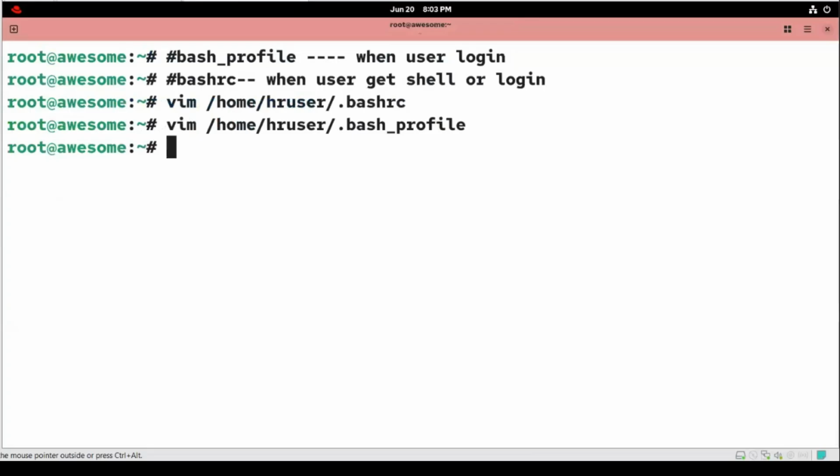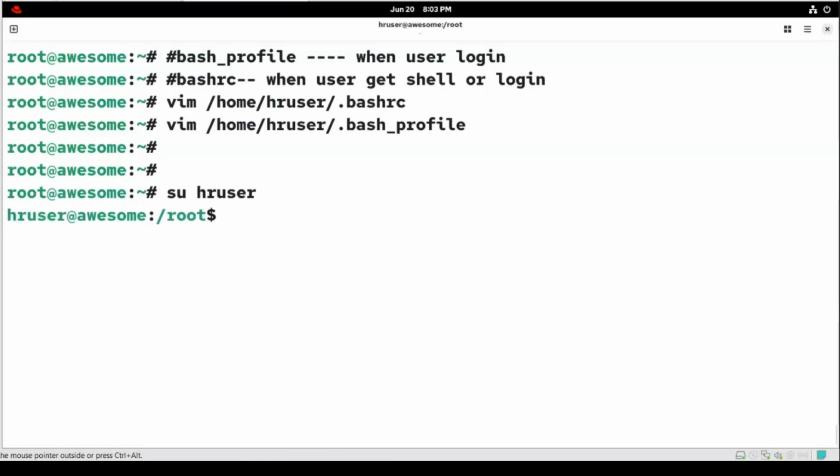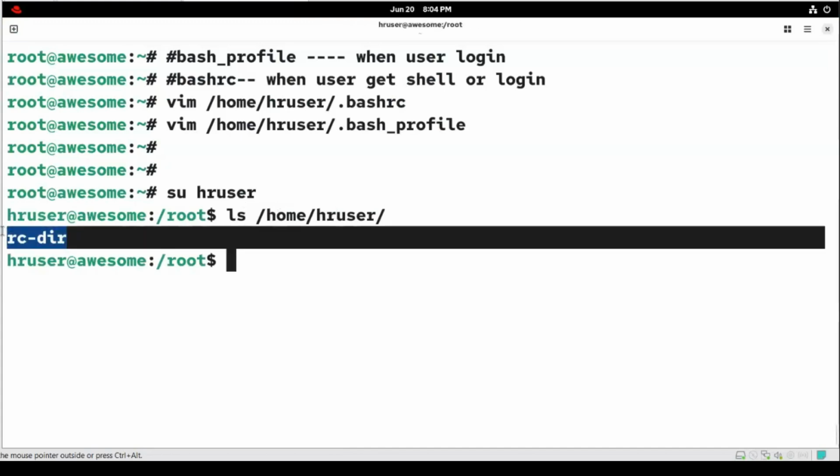If I only get the shell, and getting the shell means, for that I need to use su only. su, switch user, HR user. Right? So I'm in root, no issue. Let me check in home, HR user. So only RCDIR is there.